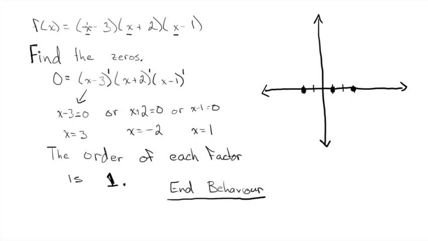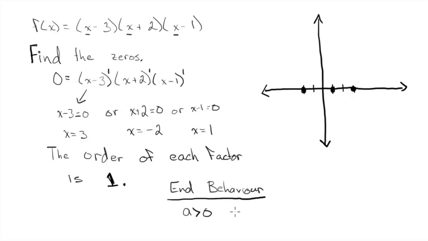End behavior is just determined by the leading coefficient. I'm not going to actually make you multiply these, but all you have to think about is what if you multiplied the x terms? You'd have x times x times x, x cubed, a positive x term. If there was a negative in front of one of these x's, or a negative out front, then you'd have to take that into consideration, which might make your a value no longer positive, depending on how many negatives you had. But in this case, we don't have any negatives, so we have a positive a value.